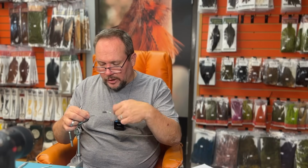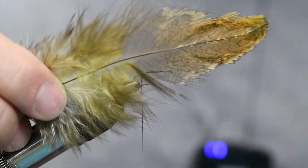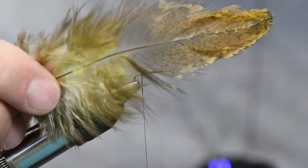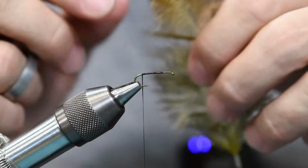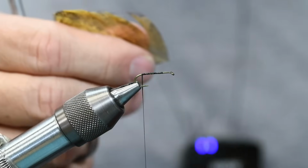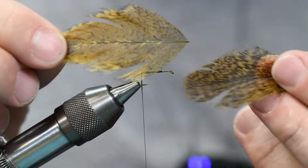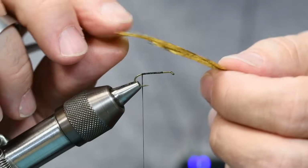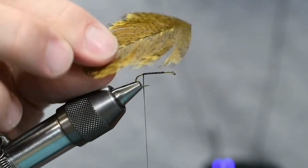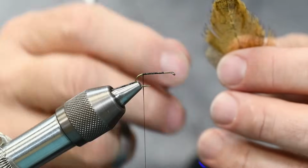Which brings us to the next one, which would be a CDL rooster soft tackle feather, and this is like the belly of the bird, and these are even bigger yet. You know, half again bigger than the CDL hen. So nice big soft feathers, treated the same way. The modeling is not quite so extreme on these. You can see between the hen and the rooster, the modeling is not quite the same. The hen has got a lot more speckling to it. The rooster has got a lot more of the dyed or natural color showing through. So while it's still got some variegation to it, it doesn't have quite the density of modeling.